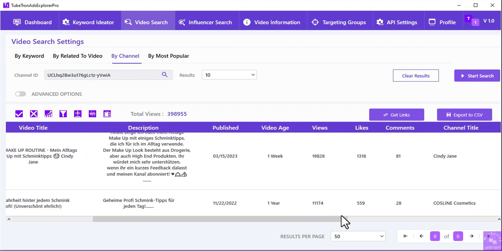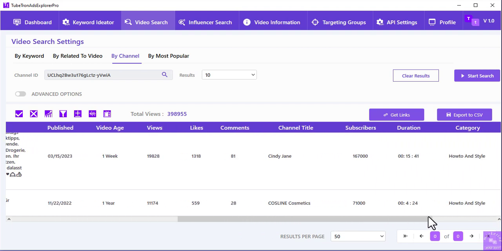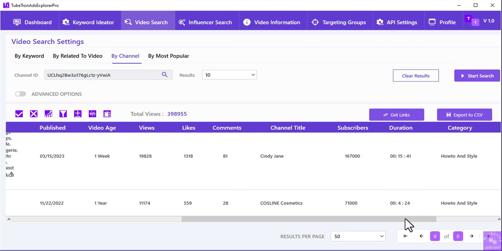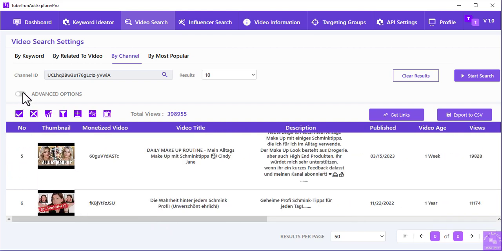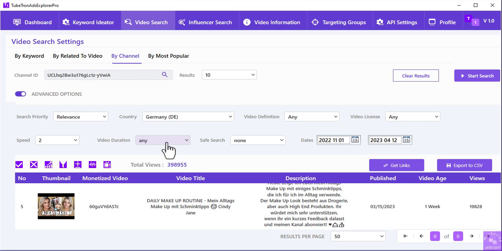And if you want to find only longer videos, because even if you look at these videos, they are like 15 minutes, 4 minutes, but if you want 20-minute videos, generally longer tutorial videos like WordPress, how to create a website or things like that, then you can use the longer videos option, because you may want to promote your offer, to show your ad on a longer video that you feel is a better target rather than a short one. So you can choose that as well. This is another important advanced filtering option. And obviously the dates, right?